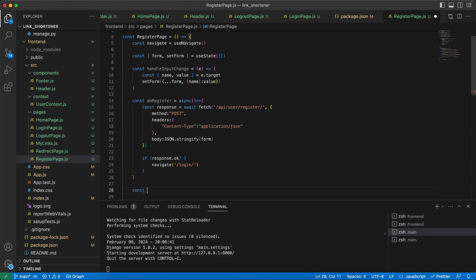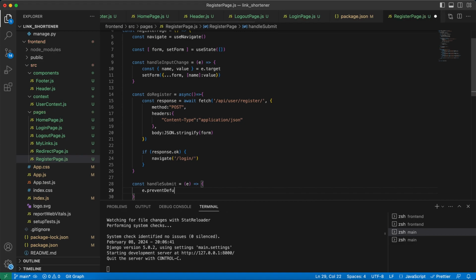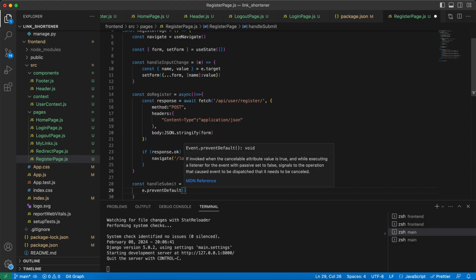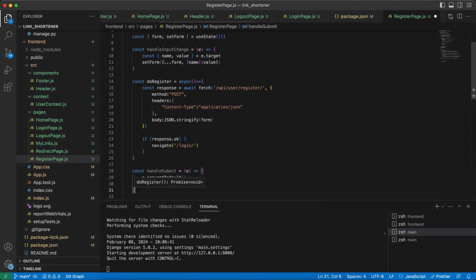Now the last function is handle submit. e.preventDefault, and then do register.